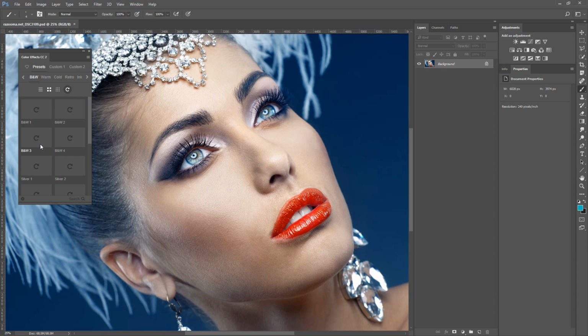In the main window, we find all looks which can be added to favorites and also removed via right-clicking. In the footer, we find the possibility to search for looks or your own created actions per category. For example, sepia. Across from it, we find a small cogwheel which opens the new menu of Color Efex CC2.